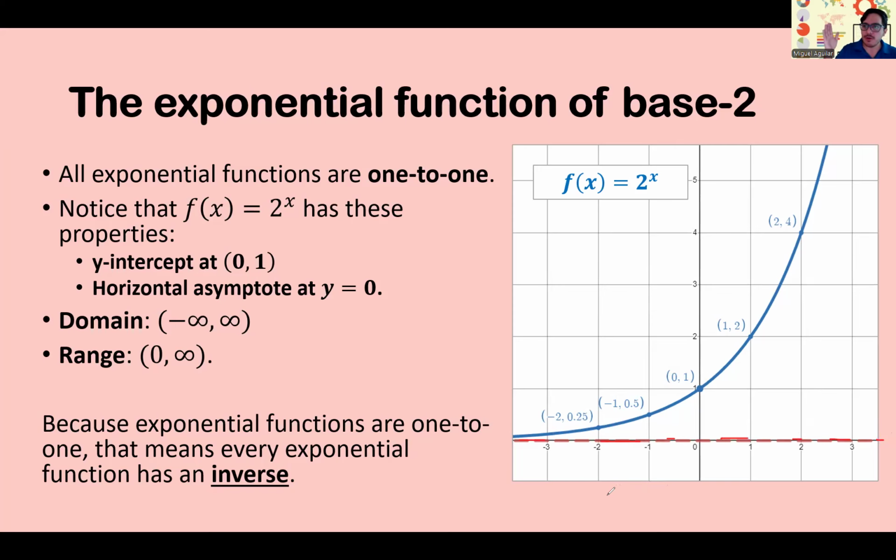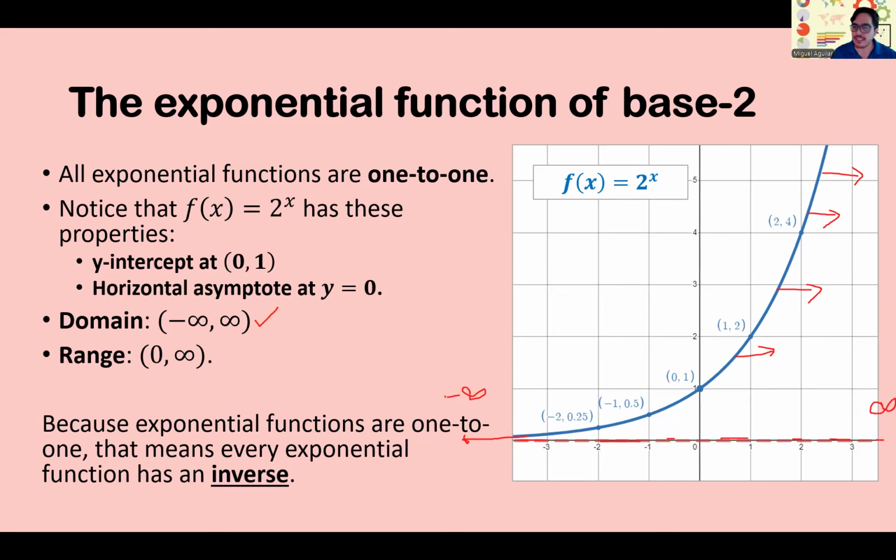If you just eyeball the graph and ask yourself, what's the domain? Remember, the domain is measuring how wide the graph is. My graph goes all the way out to negative infinity on the left. And if I watch this graph go out to the right, it gradually goes out and doesn't stop pushing out to the right. You can think of it like the wall of a tsunami pushing out to the right. We're going to say this graph goes all the way to positive infinity. So that's where we get this domain from.